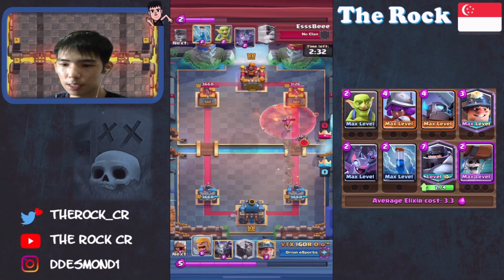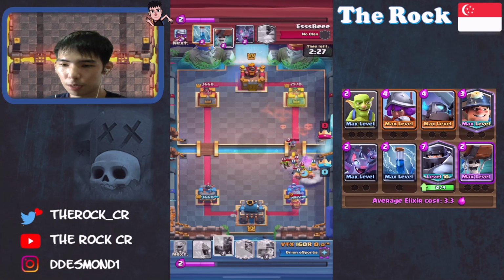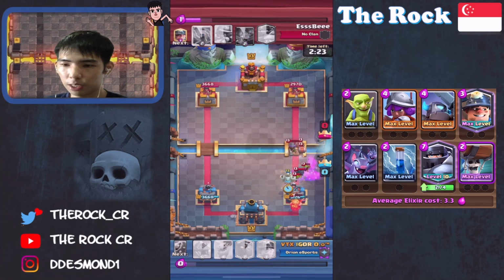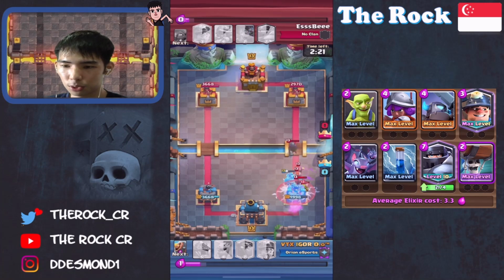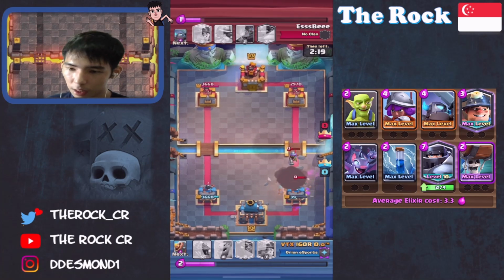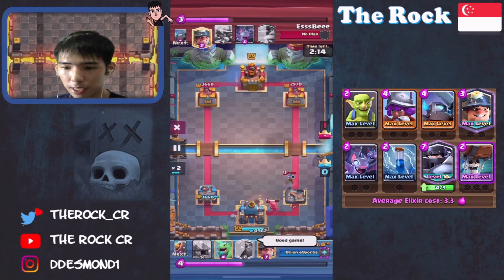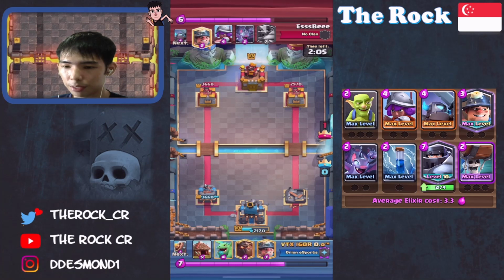So again, SB has an elixir advantage here, so he goes in hard with the Mini P.E.K.K.A and the Stab Goblins. The Musky survives, which is unfortunate for the opponent. So he went all in here, and then he basically took the tower in the first push. Okay, so we're gonna just speed this up a little, and then we'll see how he handles a Lava Hound push. So he did a lot of damage here at the start.